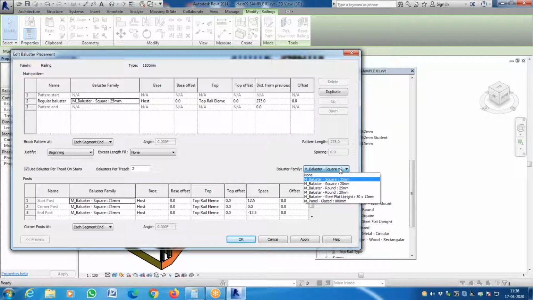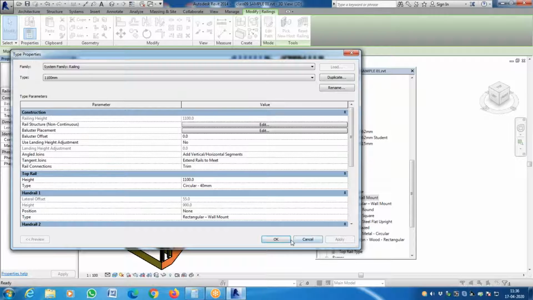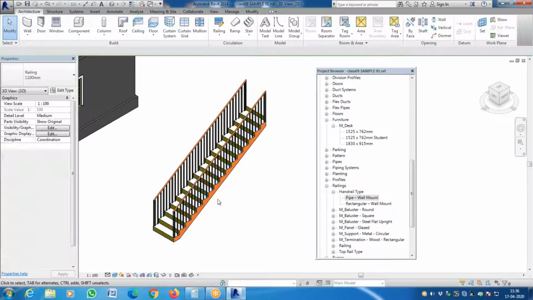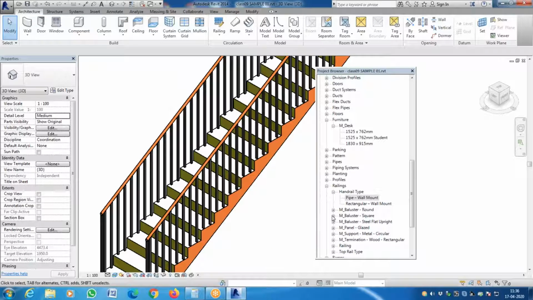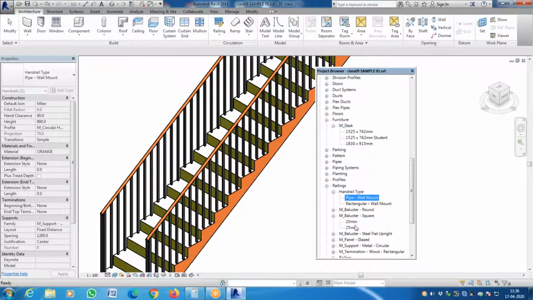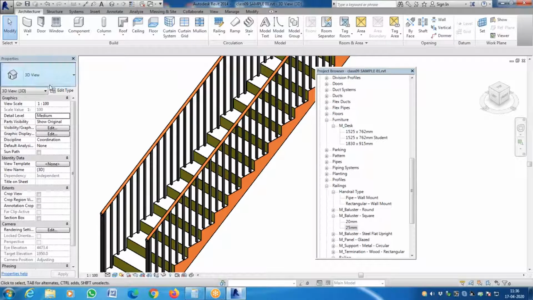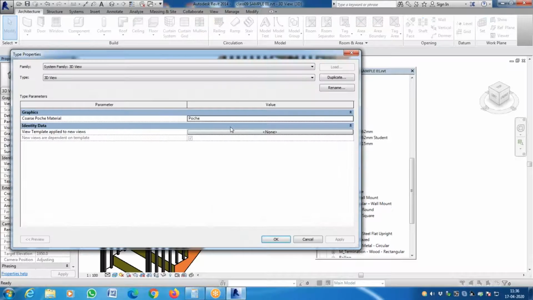So the baluster family is clearly mentioned here. Nothing to worry. You just have to close it and you go to baluster square. I guess it was 25 mm. I just have to select once more and see that.